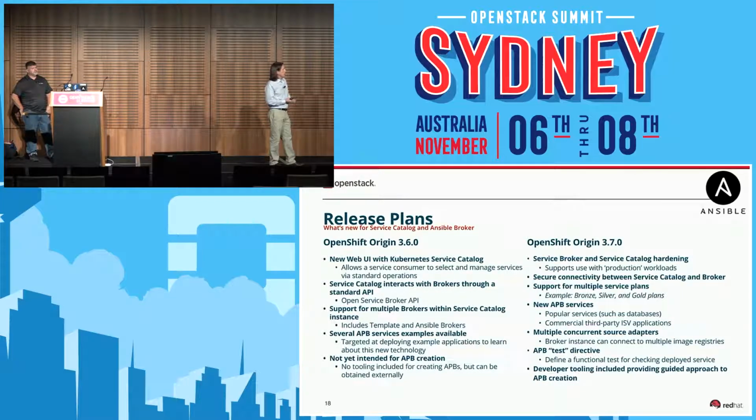3.7 is going to change that. We're actually introducing the tooling right out of the box so you can start doing development. We're going to have support, put new services in there out of the box. Support multiple service plans. We'll have secure connectivity now, make it really robust from the service catalog to the broker. And then finally, this has really been hardened over the past several months, so we'll be able to support production workloads with it, which we're really happy with. So we're stepping from an early beta to really more the first GA.